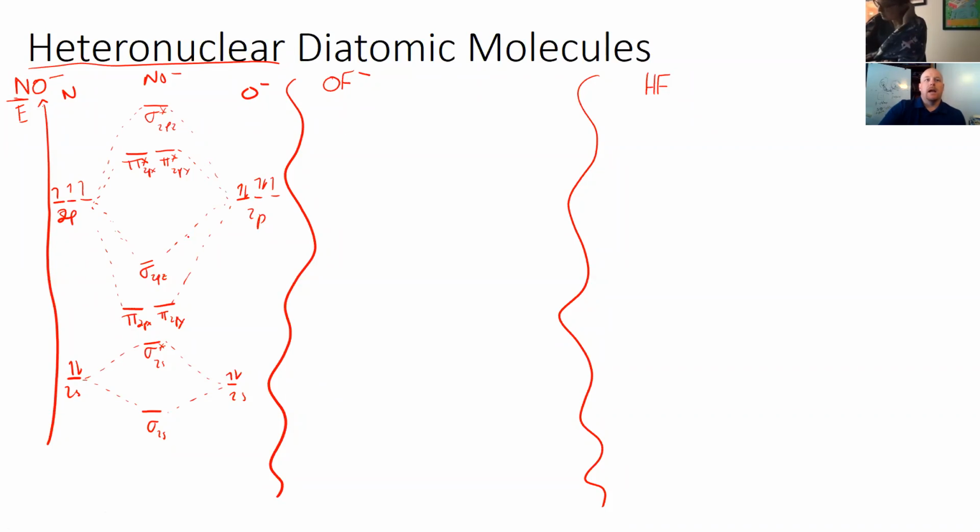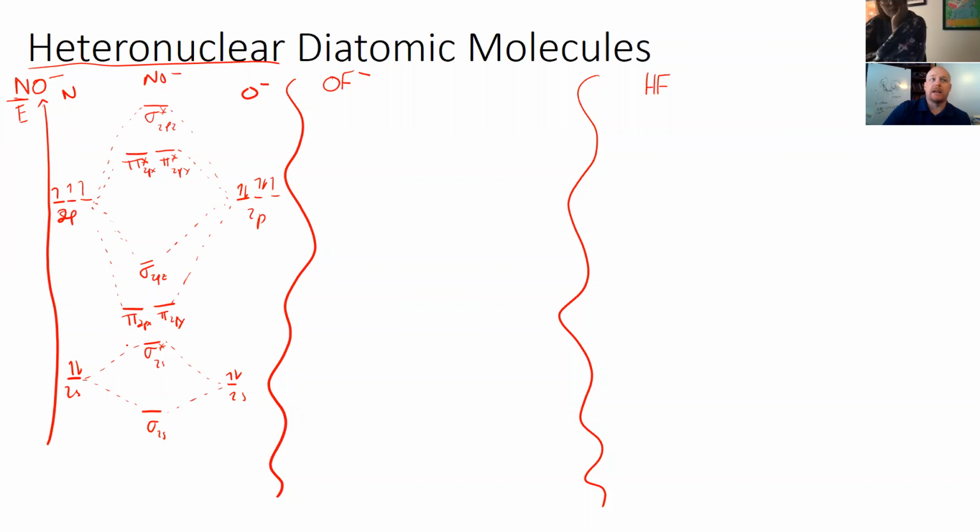Okay. And so then we've got now a total of 5 electrons from the nitrogen atom and 7 electrons from the oxygen minus atom when they come together to form the molecule, for a total of 12 electrons, and we just fill those in the exact same way. So again, the orbital ordering is this, the orbital filling is the same. The construction of the orbitals is the same.